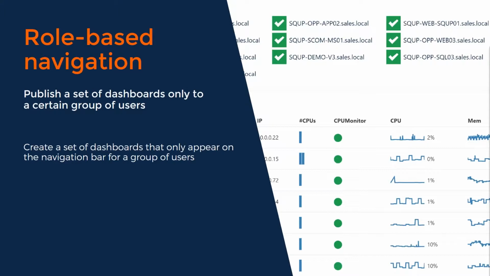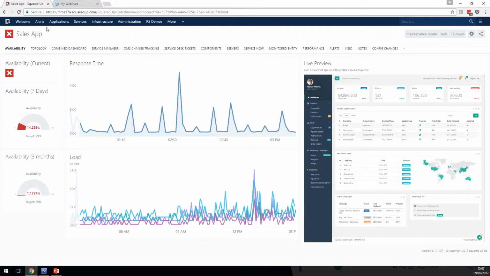Let's say, and this is a really typical one we see, we've got a set of users. They want to have a particular set of dashboards published onto their navigation bar, and these aren't relevant to everyone else. So rather than littering the nav bar with hundreds of dashboard links that aren't relevant, let's create a single set of dashboards that appear for a group of users, and it makes sense for them, and that's their go-to navigation point. So I think the demo you're going to show us is taking a set of dashboards on top of an application, and then publishing those dashboards out to that application team only. Yep. Okay. That's the idea.